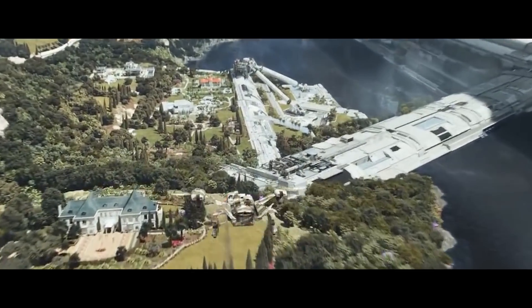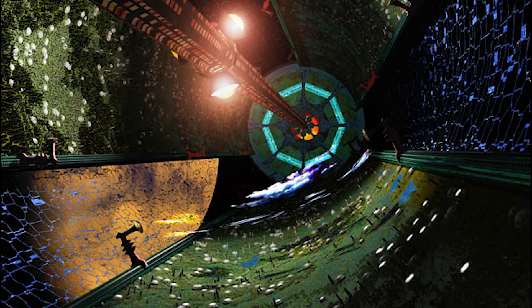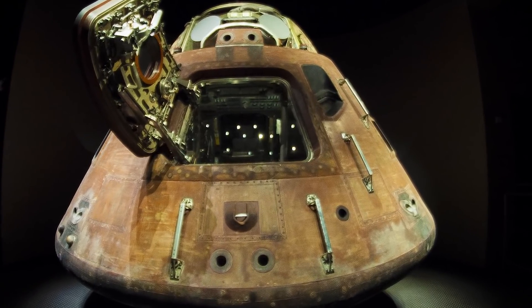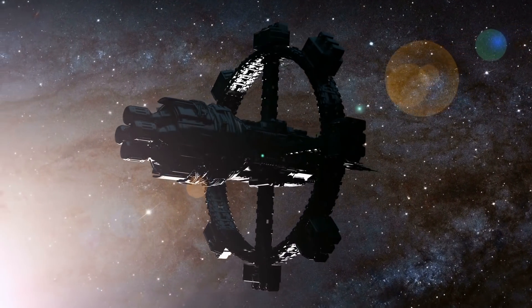What makes Elysium Station really cool is that it's based off a structure known as the O'Neill Cylinder — keep this term in mind because we'll see it at least once more. An O'Neill Cylinder was a space station concept devised by American physicist Gerard K. O'Neill. The cylinders were giant capsules several miles long, constantly rotating to generate gravity on the inside, with massive agricultural works and housing complexes. O'Neill created this design to make space travel more desirable for the long interstellar journeys humanity will eventually need to take.